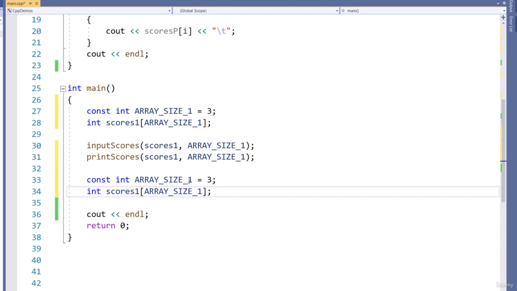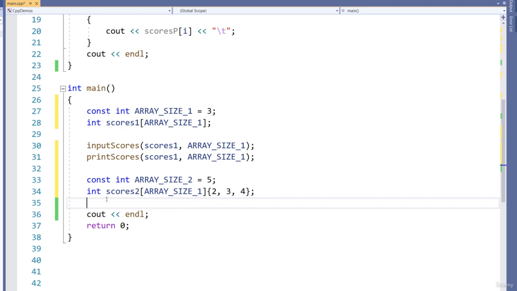I'll actually just copy and paste that and create scores 2 maybe. I'll change the size of that to maybe 5. And I'll specify a few elements. We know that this array has these 3 elements that we specified, and of course the rest will be 0.